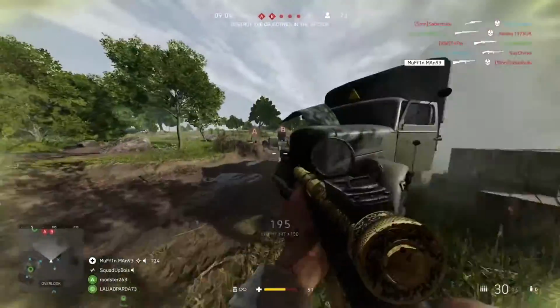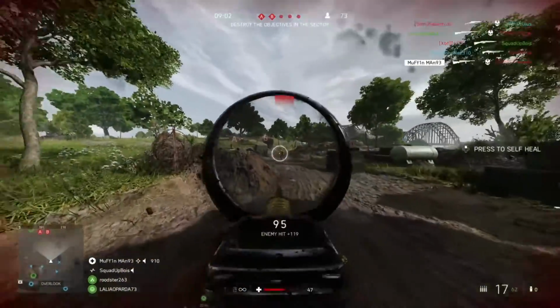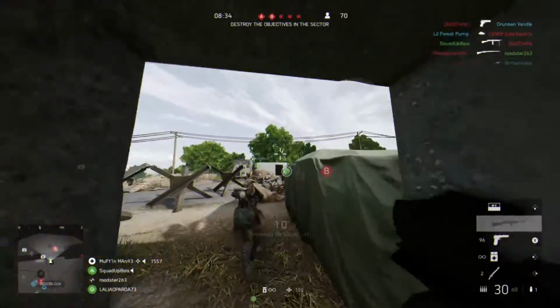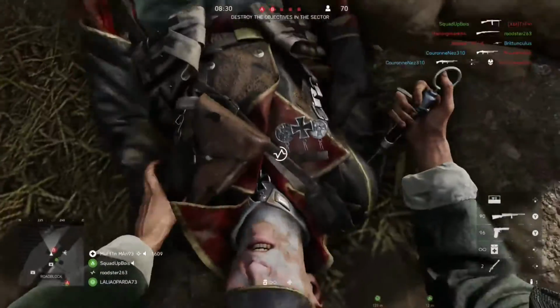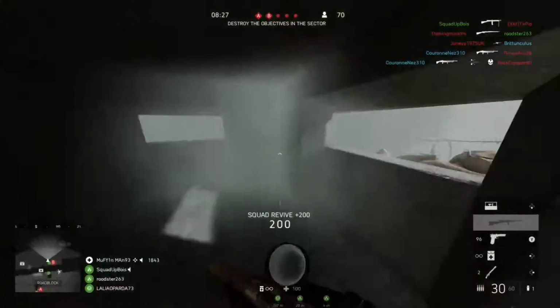Just quickly, DICE has also added a couple of bolt action rifles to the medic class. These are similar to the rifles in the recon class, apart from they have a quicker rate of fire and you don't need to stop aiming down sight, making them more akin to a self-loading rifle.